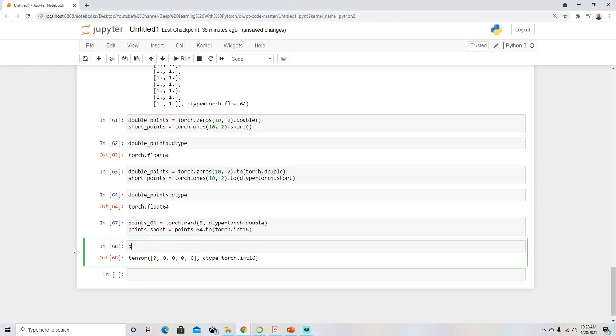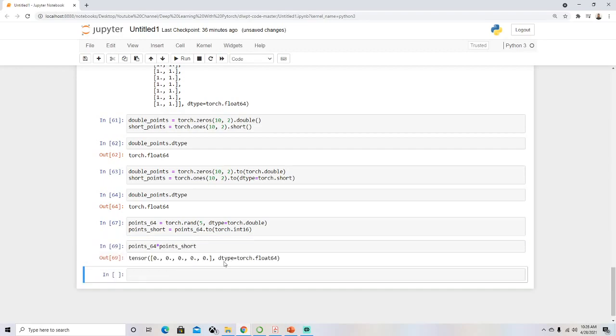Can we multiply these two? Points by, yes, we can. If you weren't able to do this, this is a feature that works in PyTorch 1.3 and above. We're able to multiply matrices, or tensors, of different data types. So that's 1.3 onwards.